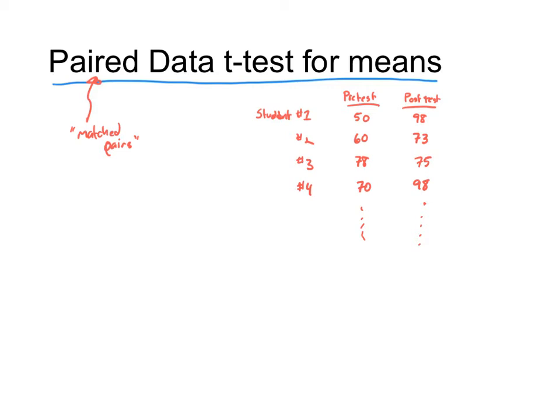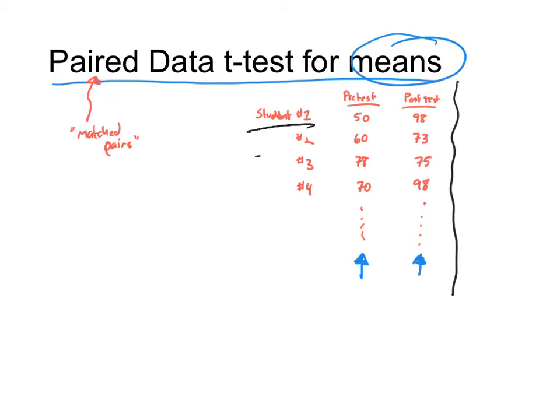But for a paired test, when we're talking about means, we need the average, but we don't care about the pre-test score. We don't care about the post-test score. Since we're using the same students twice, right, here and here, we're going to need to find the difference. And it doesn't matter which direction you go with the difference, just take the difference. So if I did post minus pre, we're going to get 48. Post minus pre, I'm going to get 13. Post minus pre, I'm going to get negative 3. Post minus pre, I'm going to get 28. Right? And we just keep on going here.